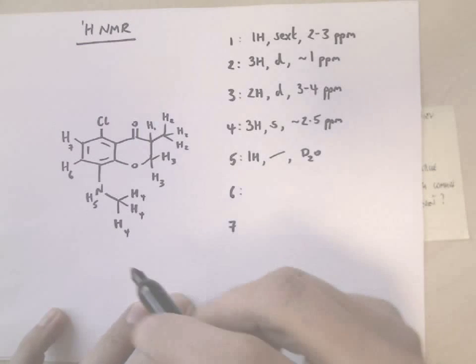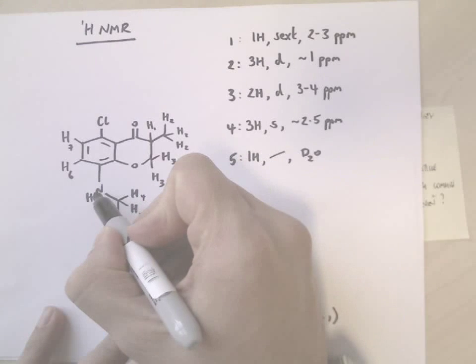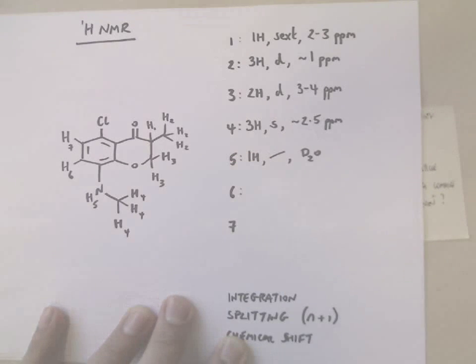Moving on now to proton 6. Okay, this proton is attached to a benzene ring, and if you look at your correlation tables you will see that benzene ring protons come around 7.27, which is the protons of benzene itself. However, we have an amine on here, a chlorine, a ketone and an ether, which are all going to affect the position of these from 7.27, but they will always be around somewhere between 6 and 8. So as long as you put the protons in the right aromatic area, then you'll get benefit of the doubt.